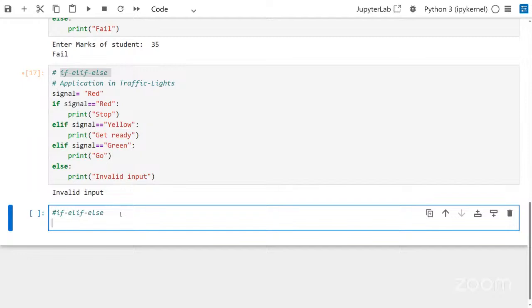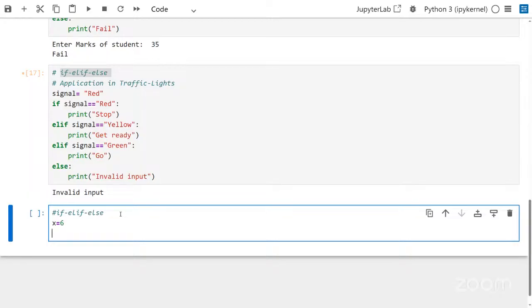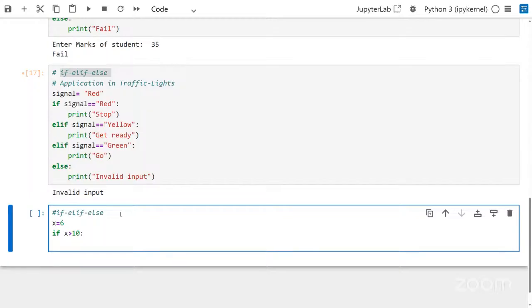Suppose that I have x is equal to 6. See this example very carefully. If x is greater than 10, then enter print x is greater than 10.